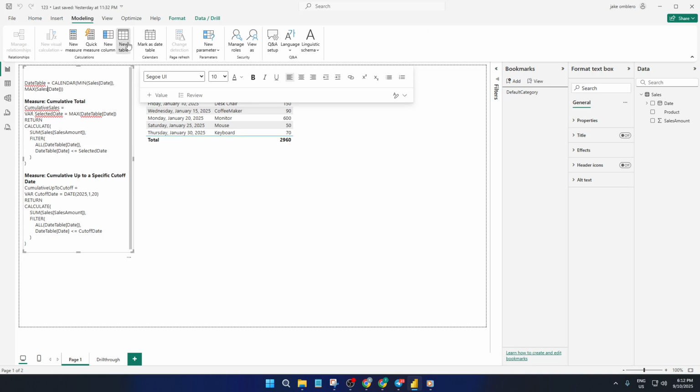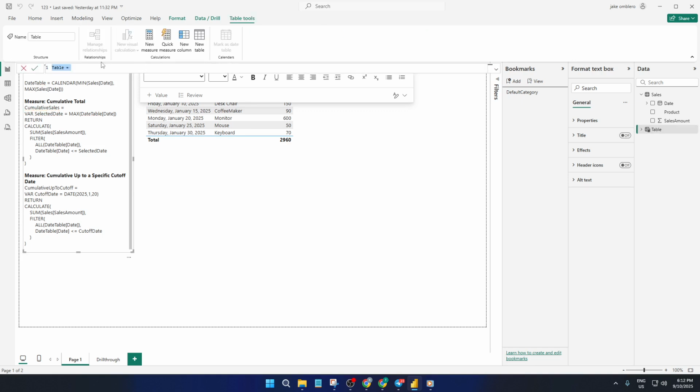Now I have a tried-and-true formula for generating a date table, which I'll pop in the description, but here's the key. Make sure the range of dates in your new date table covers every single date present in your data, especially in your sales table or whatever data you're analyzing. Trust me, this little bit of setup saves a ton of headaches later on.